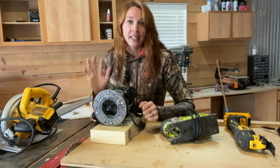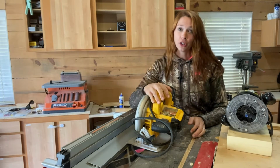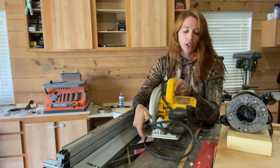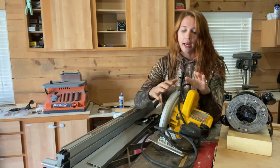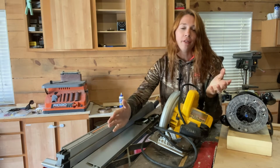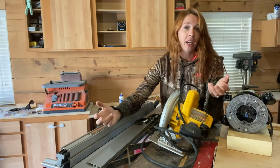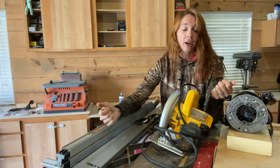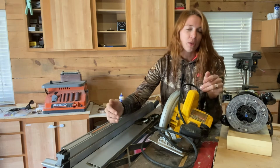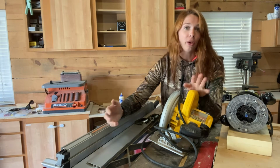So let me lay down my top 5 tools for you. Okay, first up is my circular saw. Now this is a DeWalt 7¼ inch circular saw. I actually had a Ryobi one before this, and it was great if you're going to cut anything pretty much no thicker than ½ inch, but I cut a lot of OSB when I do roof repair, and it gummed up on me a lot, and I wasn't really a fan, so I upgraded to this DeWalt, and this thing is a beast and will cut through anything.